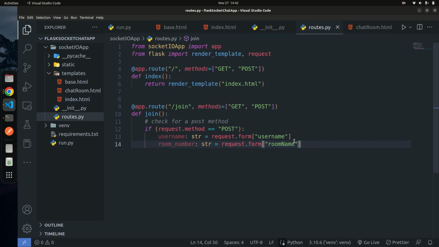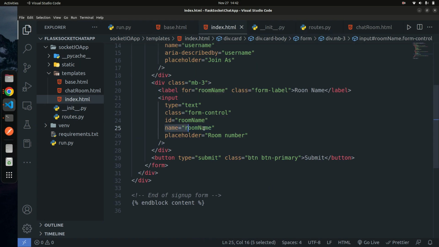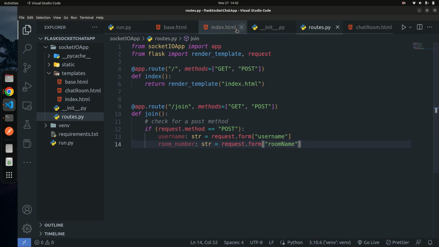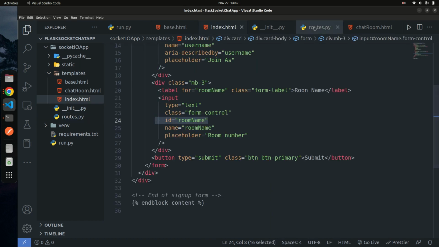So remember, these are the names of these fields, right? Not the name attribute and not the ID attribute. Sometimes people use the name attribute when the ID attributes. They only pass in the ID attribute, thinking that they can use the ID attribute here. No, you have to use the name attribute in getting the access to the form data in Flask.